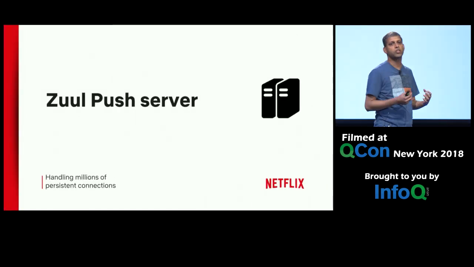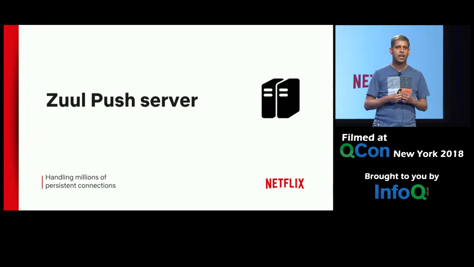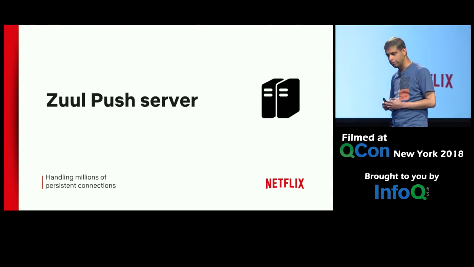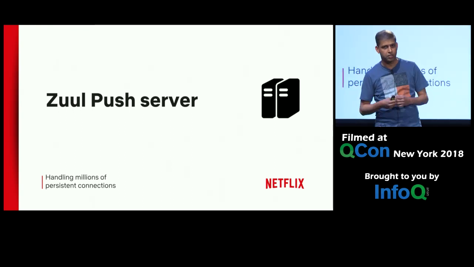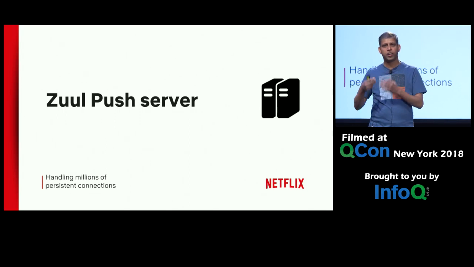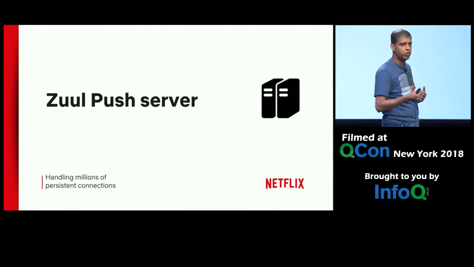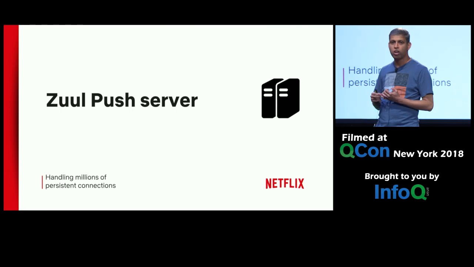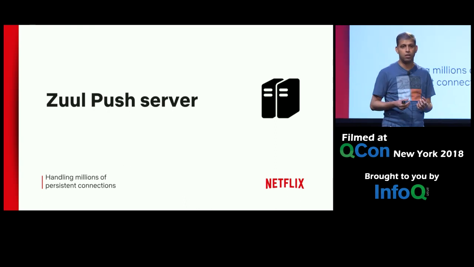Zulpush server is probably the biggest piece of the whole infrastructure. Our Zulpush cluster, which comprises multiple Zulpush servers, in aggregate handles 10 million persistent always-on concurrent connections today at peak and it's rapidly growing. Zulpush server is based on Zul Cloud Gateway. Zul Cloud Gateway is the API gateway that my team owns. We operate it and it fronts all the HTTP traffic that comes into the Netflix ecosystem. At peak, it handles more than one million requests per second. It was recently rewritten to use non-blocking async IO, which provided a perfect foundation for us to build our massively scalable Zulpush server.